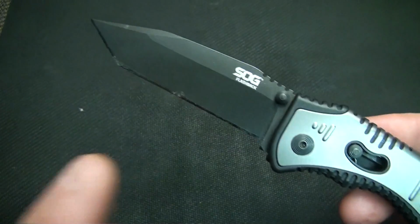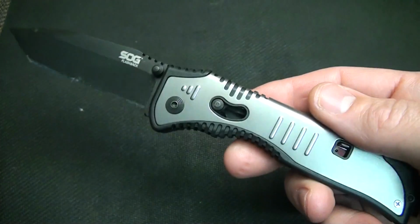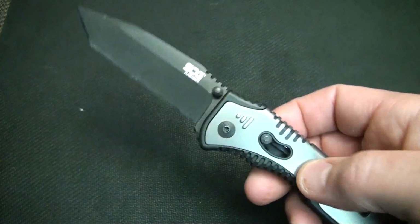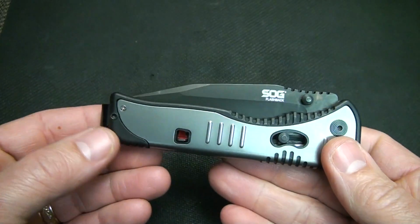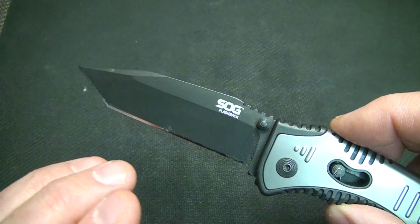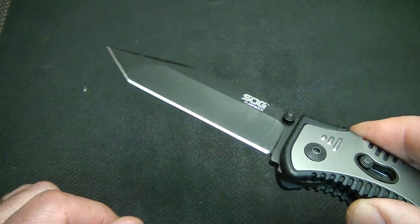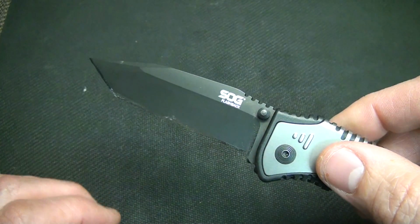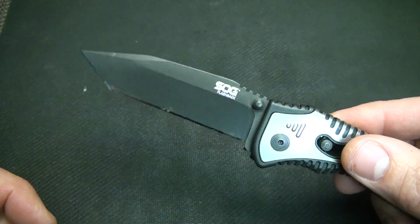In fact, you can look and see that this has been used pretty good. I've had this knife probably for about 2 months, and I have carried this every day. Once I got it open, started messing with this little knife, it is such a pleasure to keep in your pocket. Now, SOG uses AUS-8 steel, and that's a stainless steel that's really great for sharpening. I mean, it is just incredible to get an edge on this knife, and it holds an edge pretty well too.